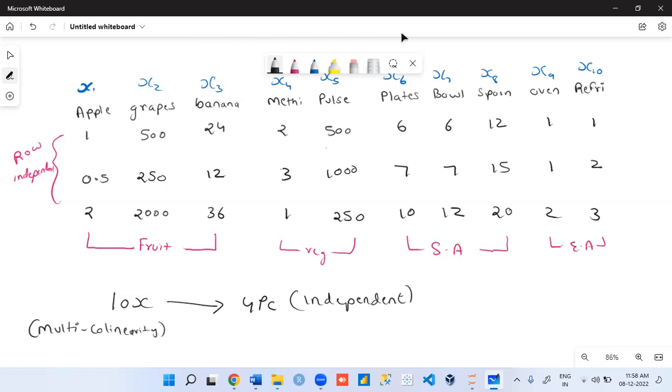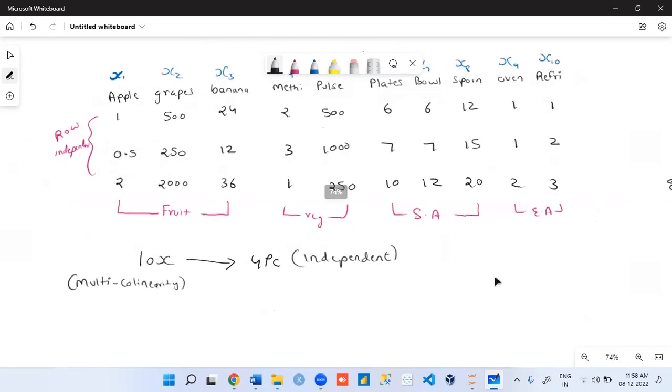Done, everyone? Shall I go on screen? Now, guys, here we have taken 10x. We just convert 10x into 4 groups, which is called 4 PCs. Now, question comes, why have you taken 4? Can we make 3 groups, like eatable products, then electrical appliances and steel appliances? So we can make 3 PCs also.